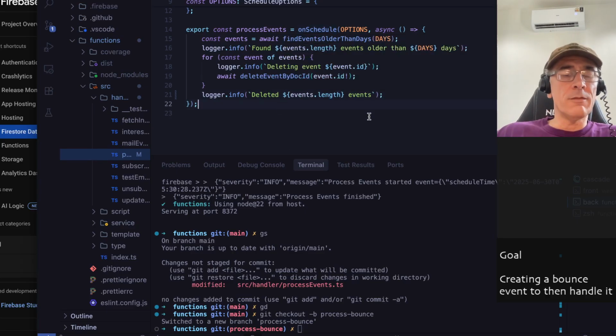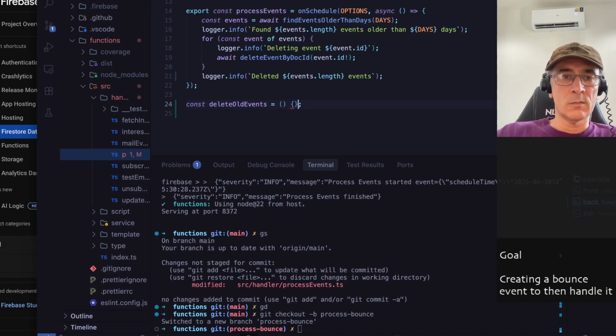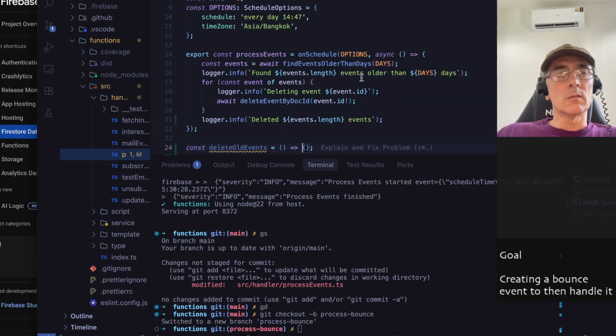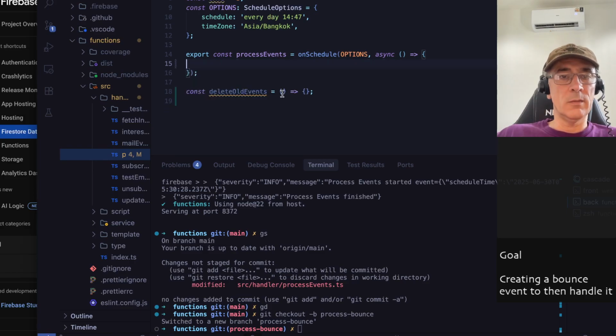So let's get another function, say delete all the events. All right, which is basically this, and should be async.